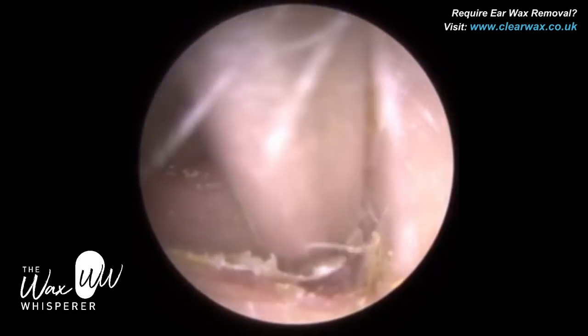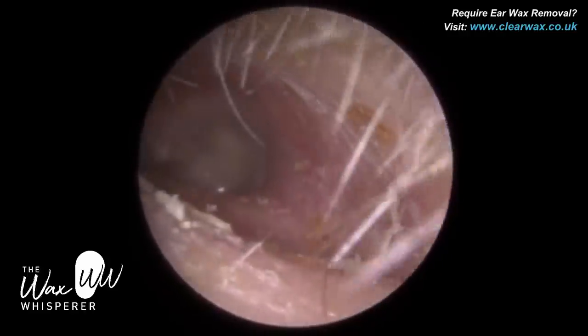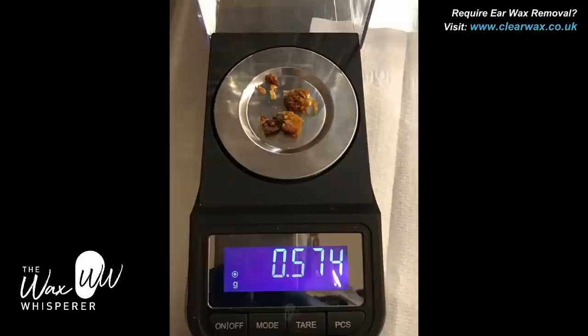When you know the ear anatomy — the shadows, the different bends and twists of the ear — and also something called motion parallax: just by moving the endoscope forwards and backwards, you can judge the distance by the speed and knowing the length of the ear canal. Sorry to go a bit into physics there, but as demonstrated in both procedures, I'm able to get depth perception with an endoscope. It does take a bit of skill and practice, but it's possible.